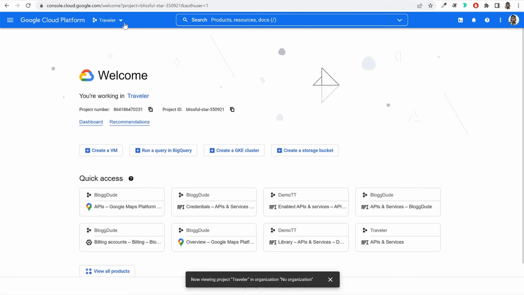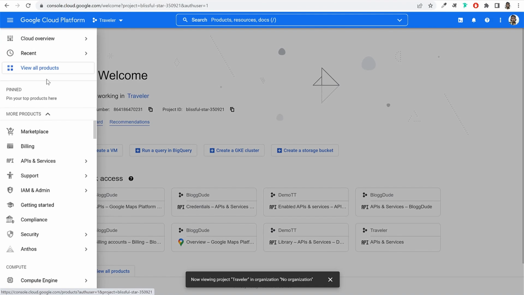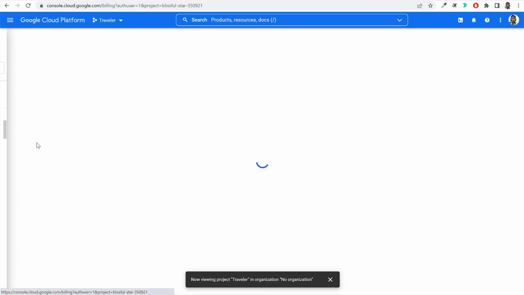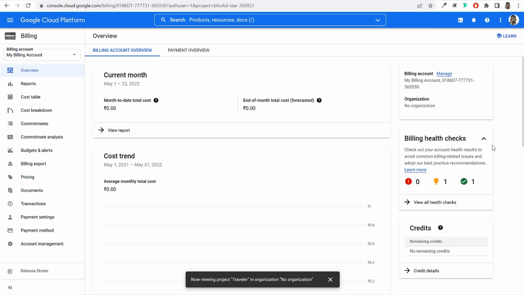Now once you create your project, now we have to enable some APIs for this. So we want to display map API, so we can click on this hamburger icon, this 3 lines icon, and search for this option. First of all, make sure you go to billing. This is really important. Make sure you have some card linked with this account. Only then this Google Map will work.